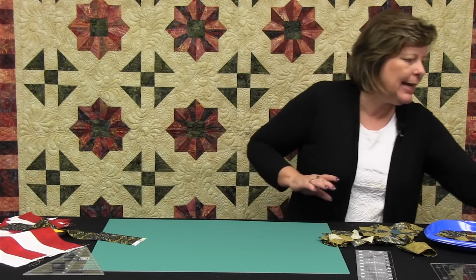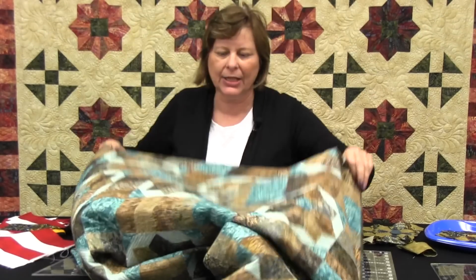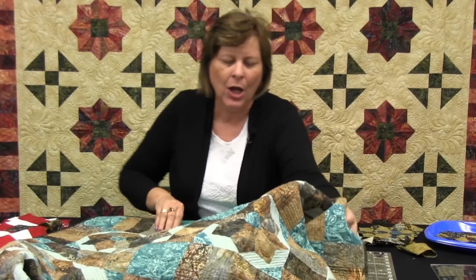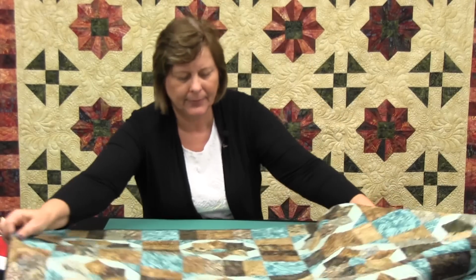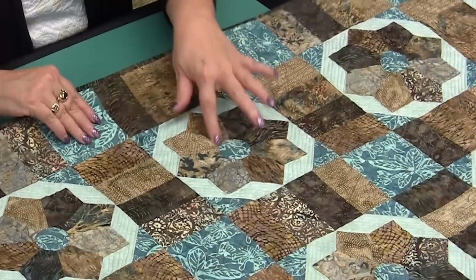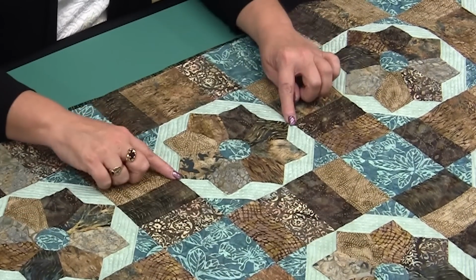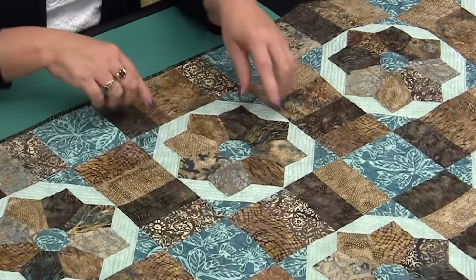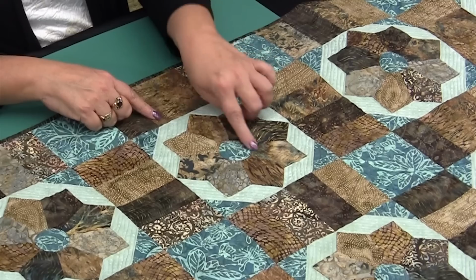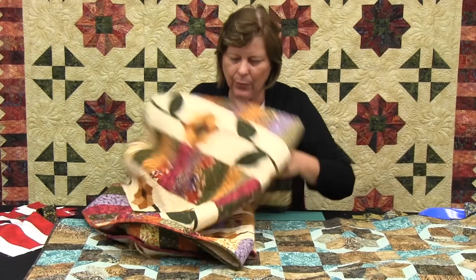Now here's another example of a quilt that uses this ruler, and in this particular case we did the same snowballing effect, and in this case we did do the circle, but this floats because we put the triangles out further, but these almost touch on the sides. So it is a very easy thing to do, but the block looks totally different when it's done in shades of brown, and it has a circular center. This is always a favorite quilt with my students.